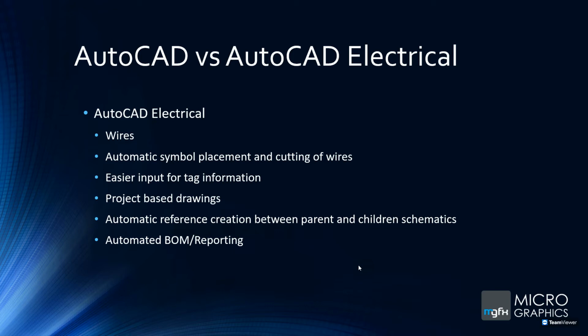And then you've got an automated BOM reporting feature, where you can just say, I want a bill of materials on maybe 3 drawings, or for a certain section which you might have specified or filtered through a location or installation. It'll give you all of those components, how many push buttons you've got, how many contacts, how many relays. With the automatic reporting, you can also have a from-to for your wire connections. So it'll tell you the wire goes from this component to this component. Doing that in normal AutoCAD is very manual and very time consuming.